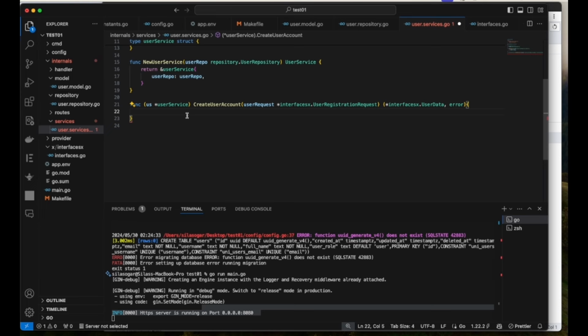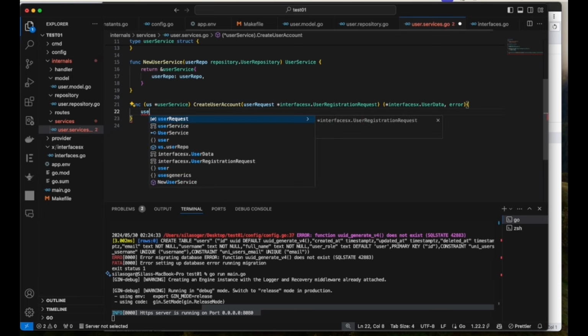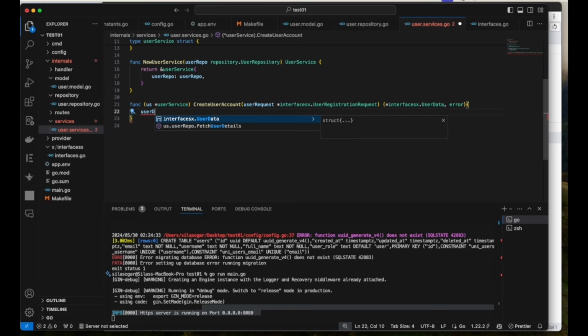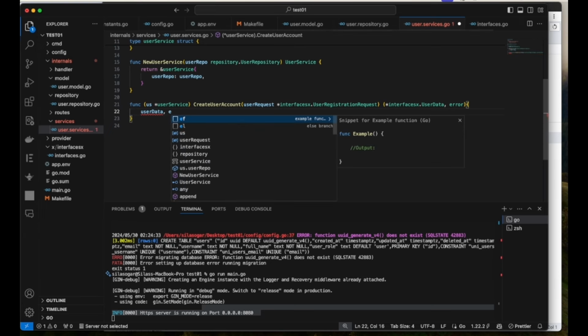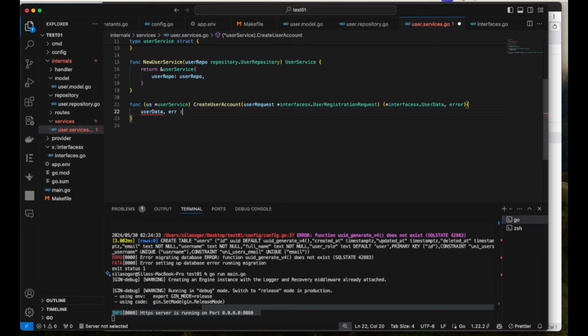Okay, so having done this now, so let's just say user data, error will be equals to user service dot user repository dot create user account.